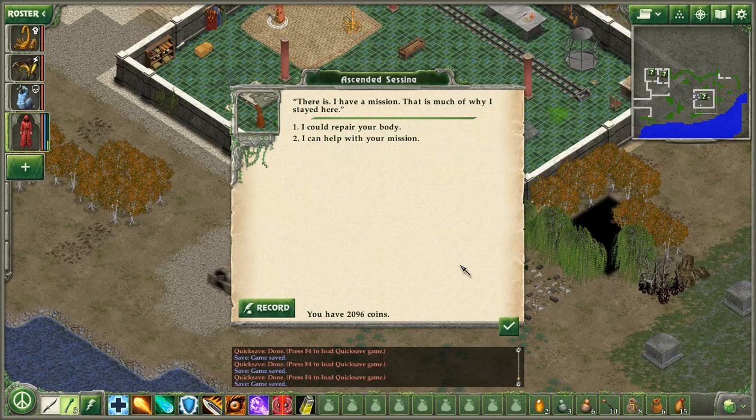Could I repair his body? I don't know if I have that kind of level of skill. I mean, I cannot create servos. At least it's not among my list of creature options. Maybe not necessarily because I technically am unable to, but more like because I don't want to. Let's assume that it's true. I could repair your body.